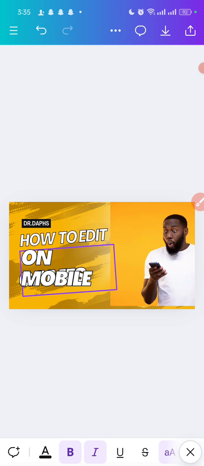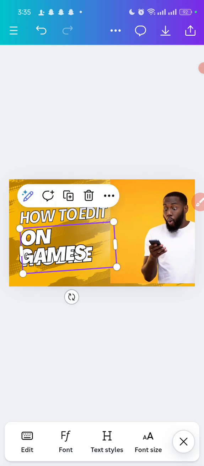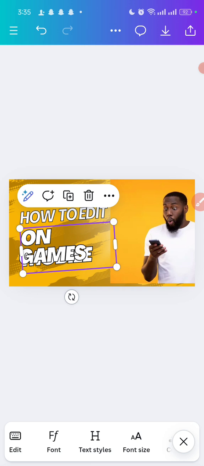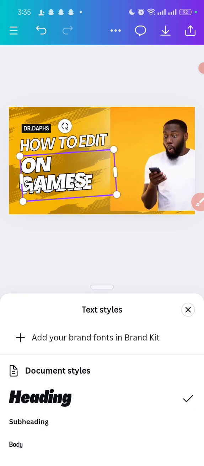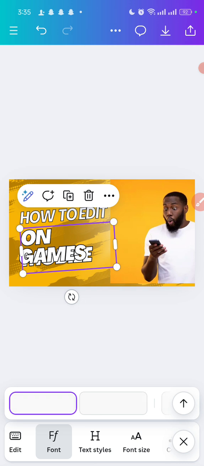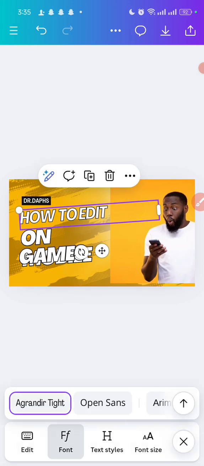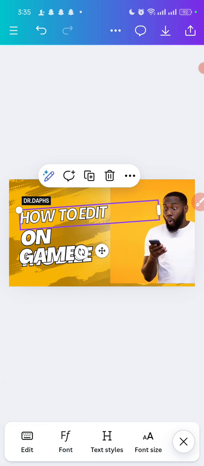So this is using on mobile. So I want to look for the font that they use, so I don't use a different font. Heading was what they use here. The font they use, let me see. Okay, this is it, agent start. So let me see if it's the same thing here. Okay, maybe because we reduced the fonts, that's why we're not getting what we needed.